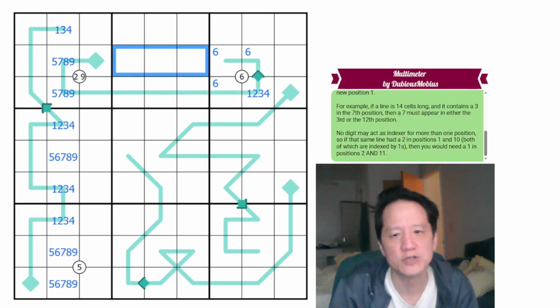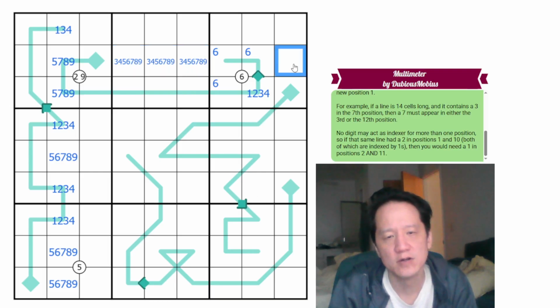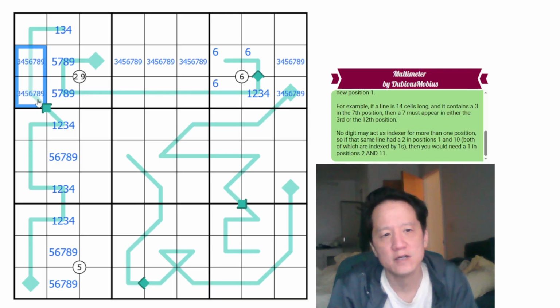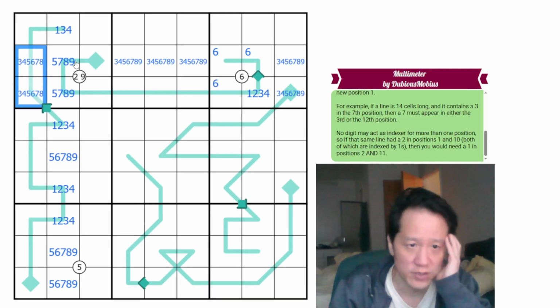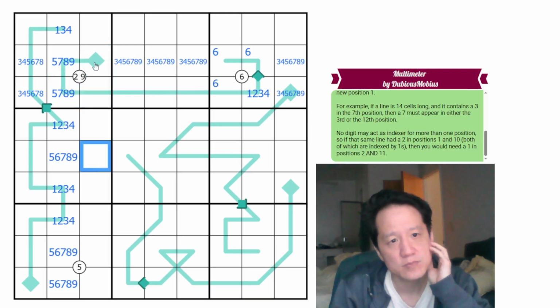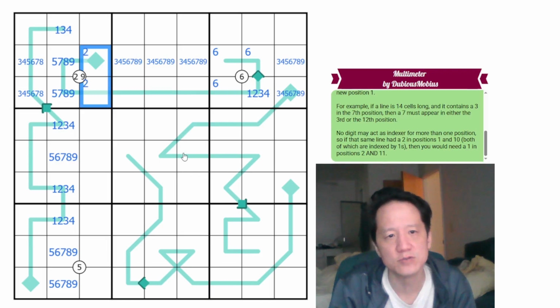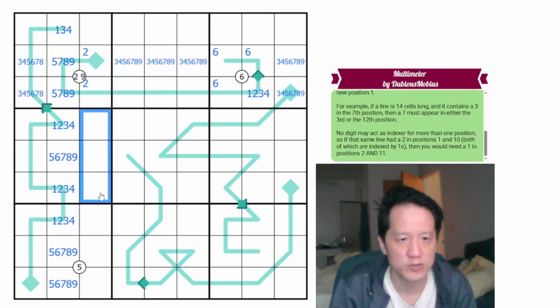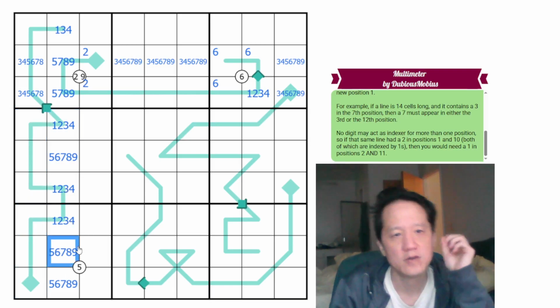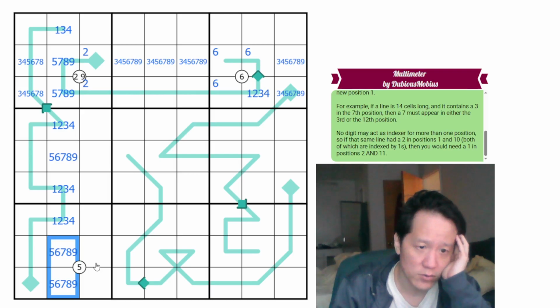Right, so we also know this is 3 through 9 here. These are 3 through 9 because they cannot contain, and neither of these can be 9 because there's a 9 in around one of these 4 cells. So 2 has to be one of these 2 cells here, which means none of these could be 2, which means 2 could be here, 2 could be here. 5 could be here.